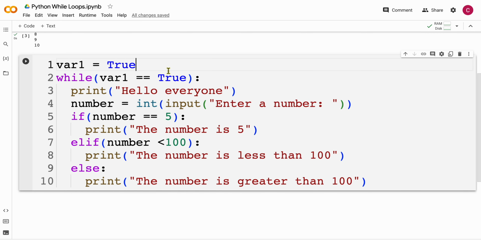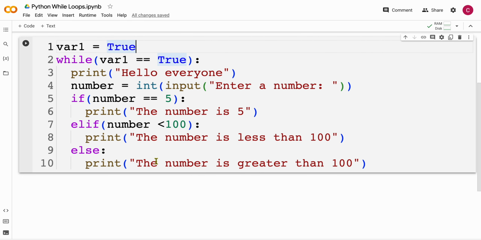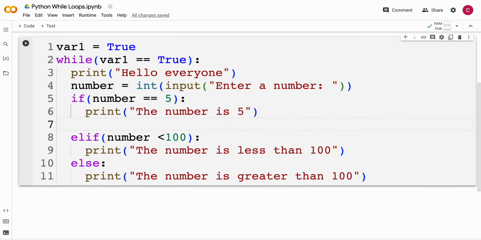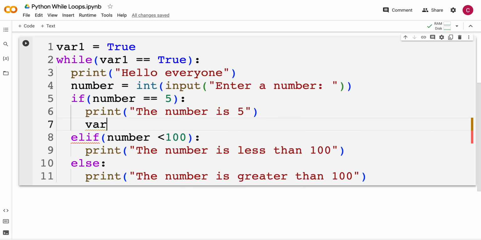All right, now that we fixed all our errors, if we click run, this would still be an infinite loop because we're not changing our condition anywhere. For us to change our condition, all we would have to do is establish var1 to be equal to False. So we could do var1 is going to be equal to False.